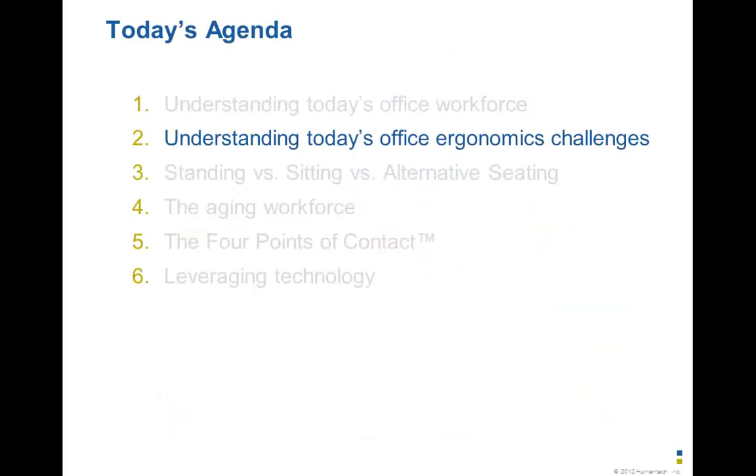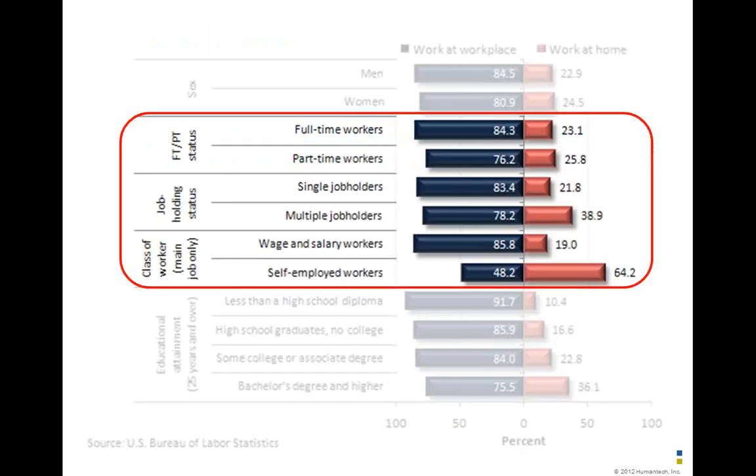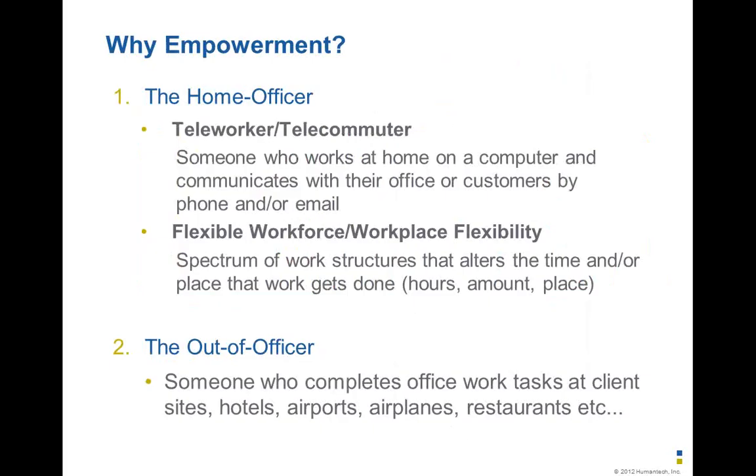What is this really going to do for us? Let's talk about that workforce and what's changed. What you're seeing on screen is a breakdown of the percentage of workers either working at a workplace or at home. This data came from the Bureau of Labor Statistics — the blue bars show the percentage of workers at the job, and the red bars show the percentage working at home. Roughly 25 percent of the working population is now working at home for some period of their day or week, and we need to consider the challenges they may face and what accommodations may be required.